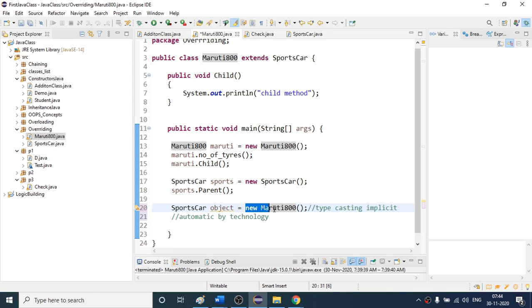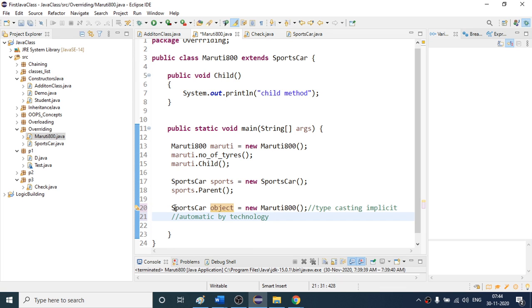I am creating the object of my child class, but on the left hand side I am providing this parent reference to my reference variable. So now this child object is converted to your parent object. This is nothing but typecasting, conversion of child object to your parent object, and here the typecasting is automatically done by the technology.